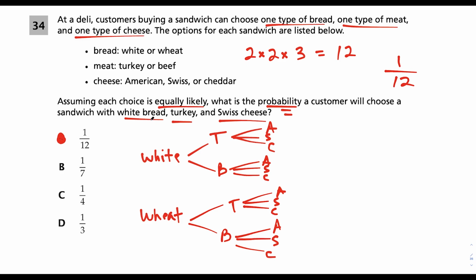Now, if you think about it, our sandwich was white bread and then it was turkey. So it's like we're starting at white bread, we're going to turkey, and then we're going to Swiss cheese, which is right in the middle here. So notice this is one option out of the 1, 2, 3, 4, 5, 6, 7, 8, 9, 10, 11, 12 total options. At the end of your tree diagram, that tells you how many total possibilities you have. But either way, choice A is our solution.